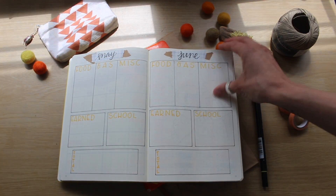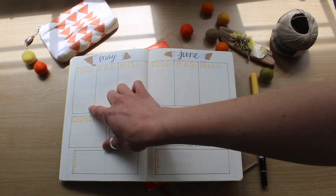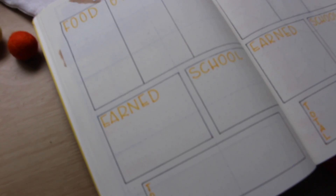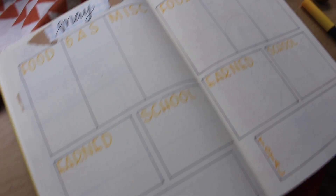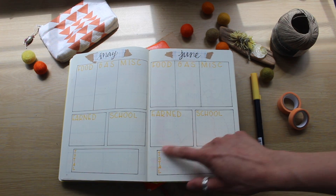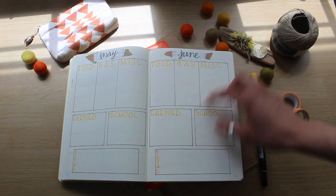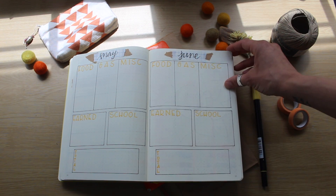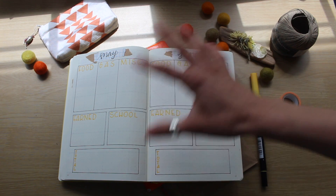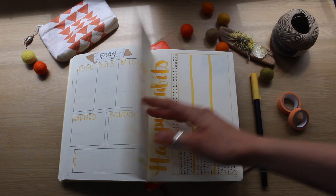And then this is basically how I do my finances. Again, two months together, and I track how much money I spent on food, gas, miscellaneous, and then how much I've earned — things that I can write off for school, like supplies and textbooks. Then I take the total: what did I earn versus what did I spend and how much did I save? This has been really working out for me. I've done this for probably a year, tracking my money this way. I basically have a money meeting with myself every Friday and address my finances to see where I'm at for the month.